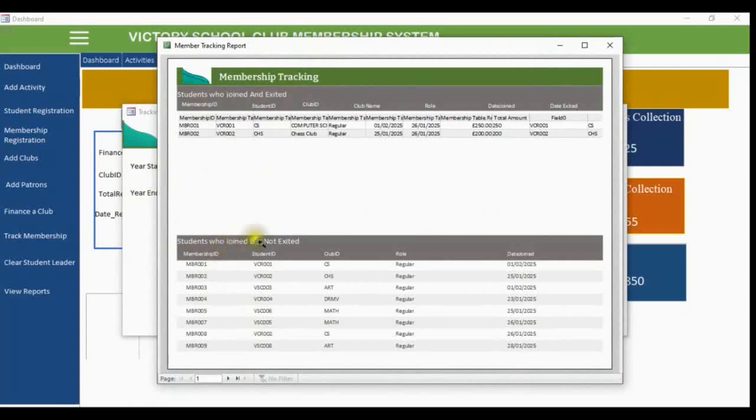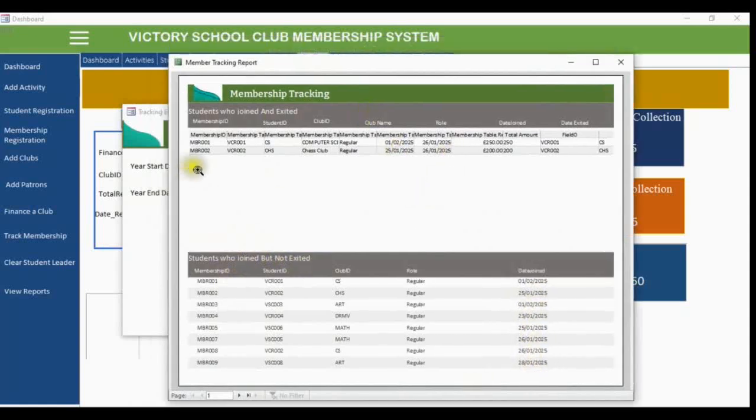Then we have students who joined but are still there, and you can also see their dates recorded. You can see your membership ID, your student ID, your club ID, your club name, your role, the date that you joined and the date that you left, and the total amount that you had paid for that club. So it will be visible over here.